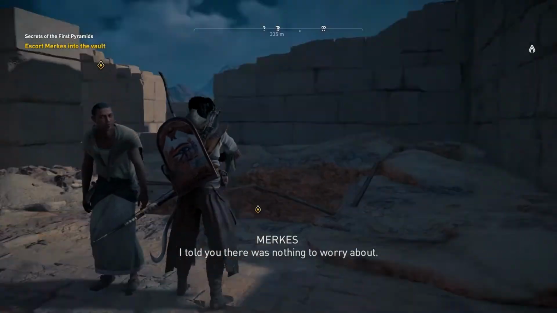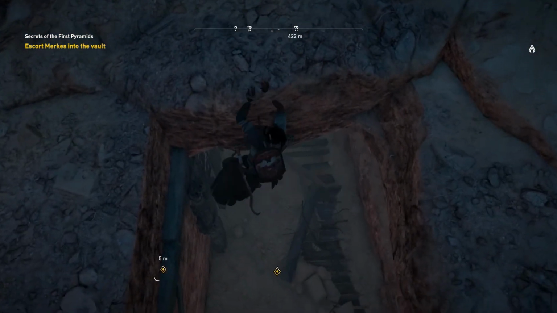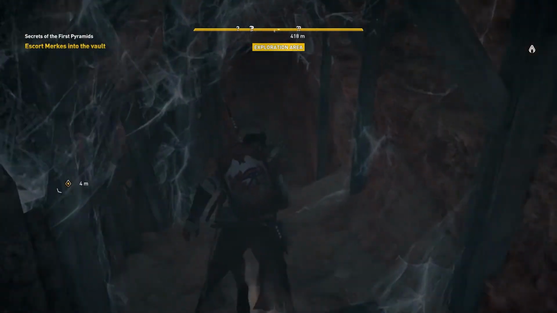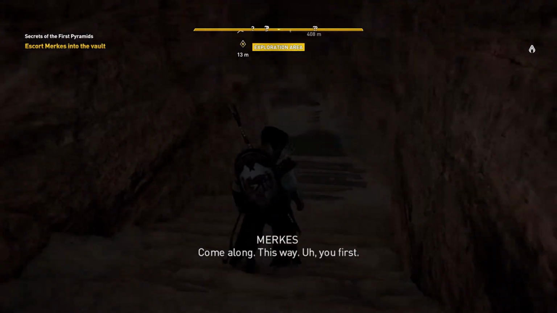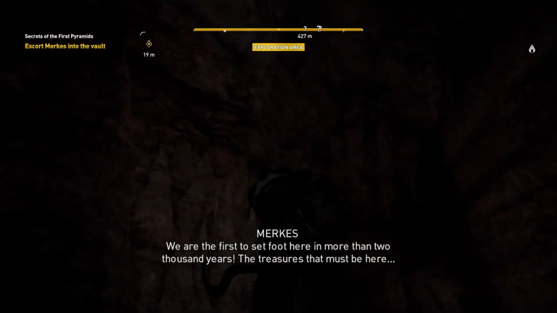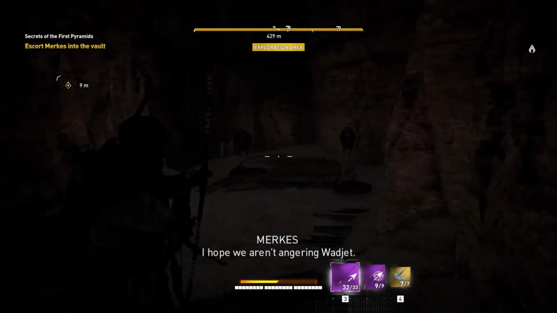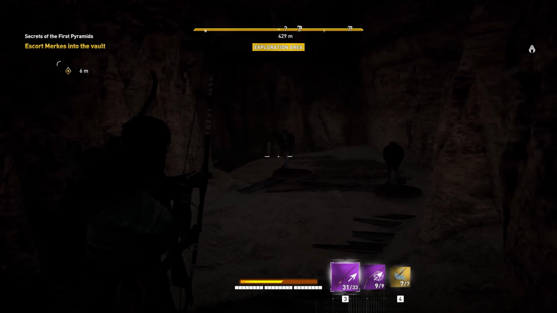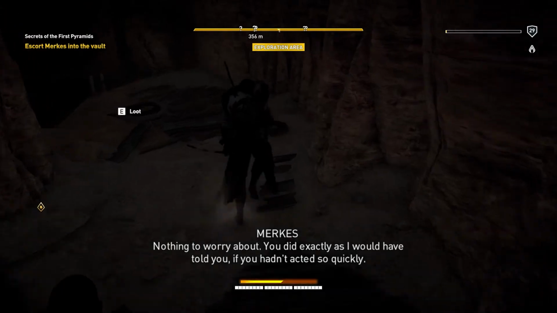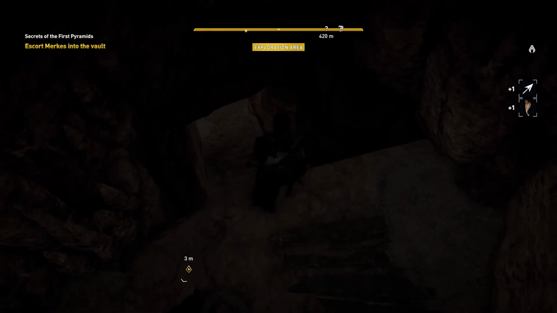Not that you fall down there. Told you, nothing to worry about. Well, snakes maybe? Scorpions? Other things? You killing me from behind? Come along. This way. You first. Of course. We are the first to set foot here in more than 2,000 years. Cool. Treasures that must be here. I hope we aren't angering so much. There's snakes. Oh, that didn't kill it. Nothing to worry about. You did exactly as I would have told you if you hadn't acted so quickly. Yeah, of course.